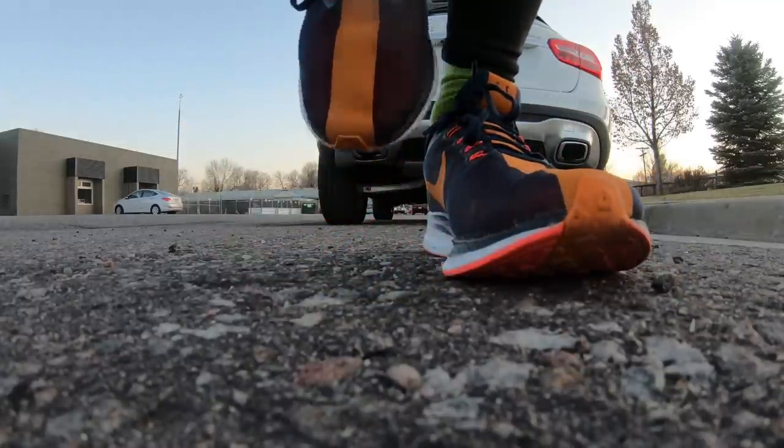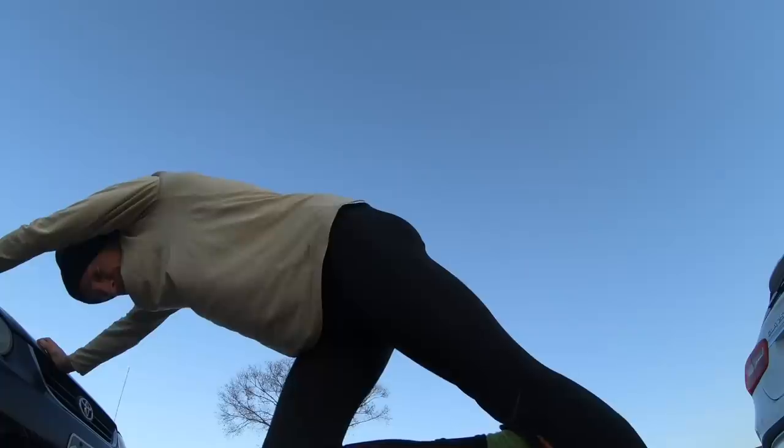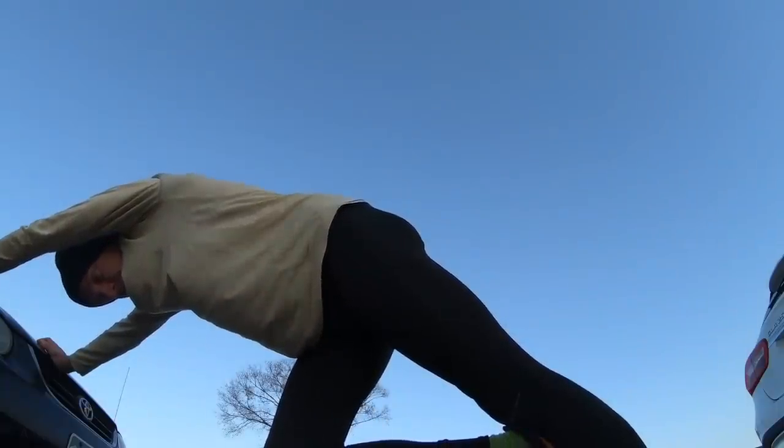Warm-up is in the books. 3 mile warm-up felt pretty good. By the way, it's 39 degrees today in Denver, and that's the coldest day in the last 6 months. So I'm trying to stay loose, keep my legs warm with these Nike tight pants, even though I'm kind of hot actually after that warm-up. But you don't want to be pulling a muscle in cold weather, especially in a month from now, this temperature will be balmy. It'll be nice.